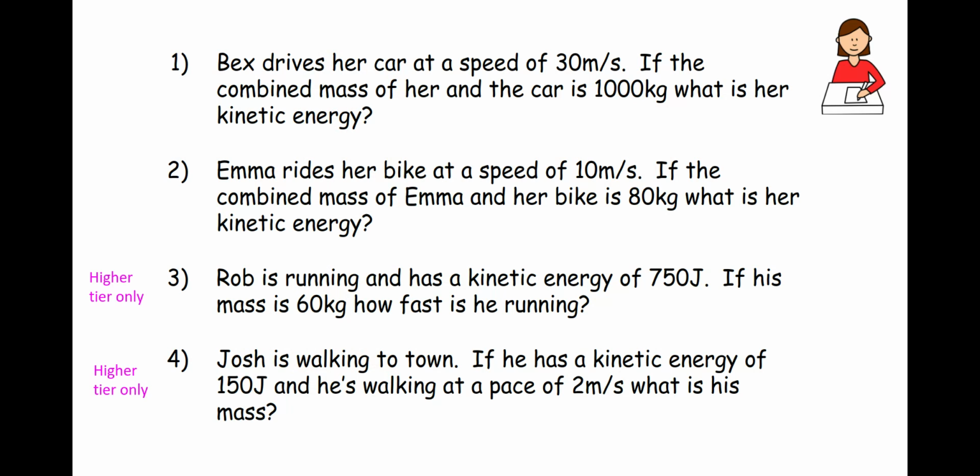So you're going to practice using the equation for kinetic energy now. So question 1 and question 2 are just using your normal equation for kinetic energy, half mv squared. 3 and 4, I've indicated they're higher tier because there's a rearrangement involved. Pause the video while you have a go.